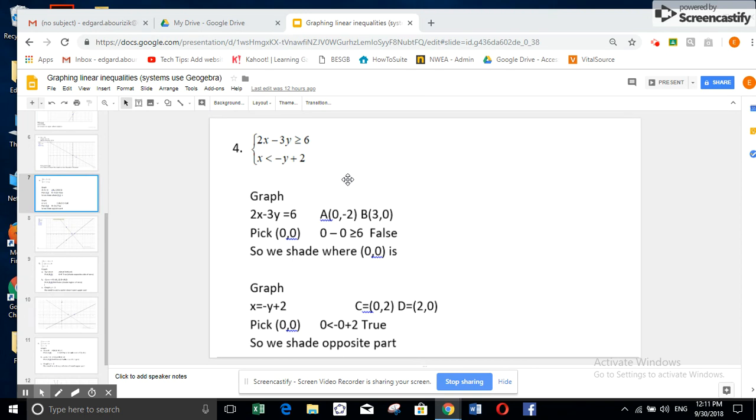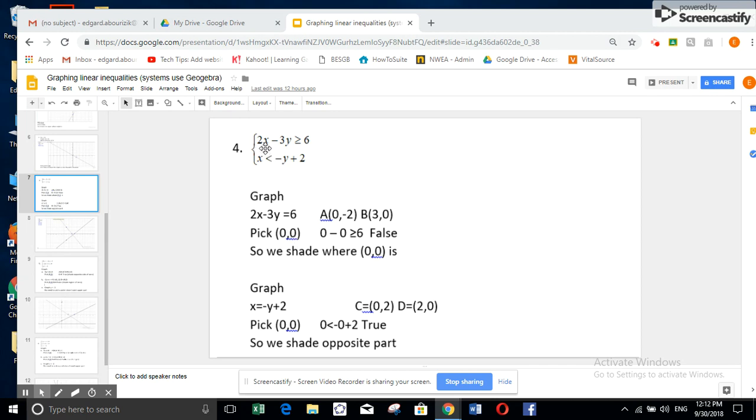Suppose I want to graph this system of inequalities. First of all, as we said in part 1, we take the equation and we write it as equal. We take two particular points, any points you can take, but two points. If x is 0, it will lead us to y is minus 2. And if y is 0, for example, x will be 3. So here I have the line.